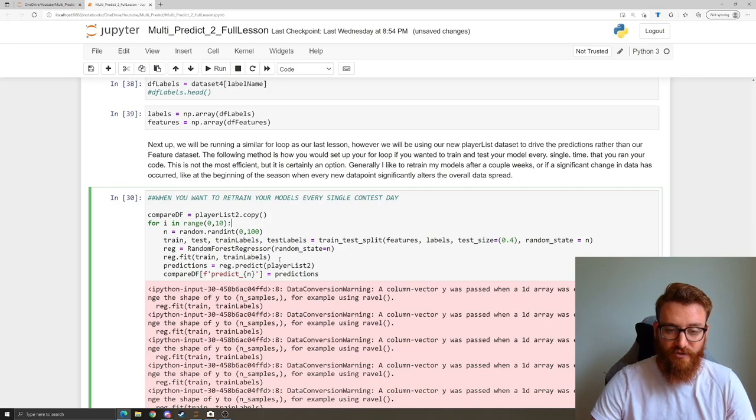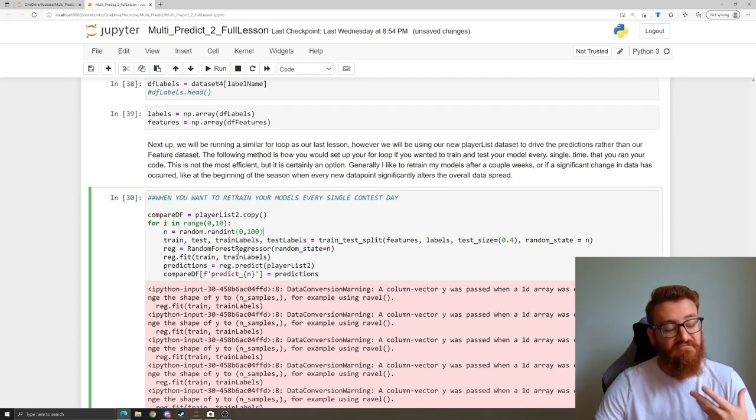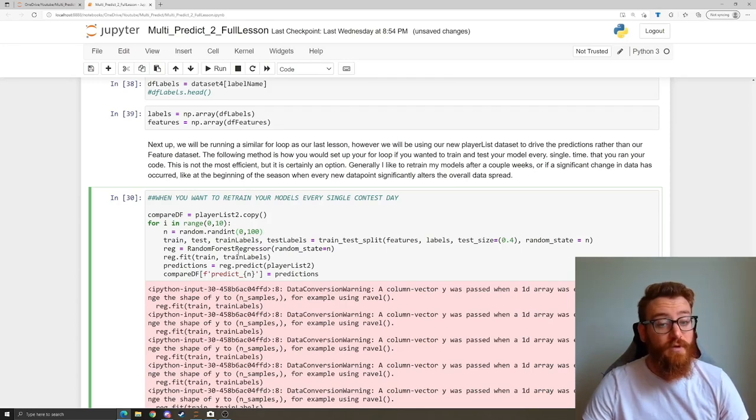This is when we are retraining our models for every single contest, right? Because within this for loop, we are making our predictions and we are training and testing our model. So if we ran this over and over again, we're going to get very different results, which if that's what we want, that's great.